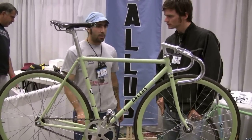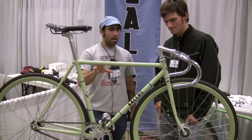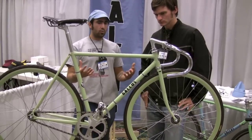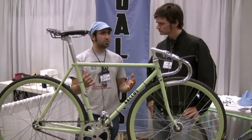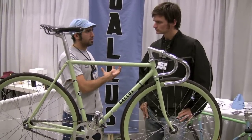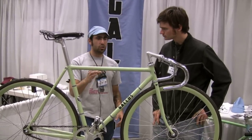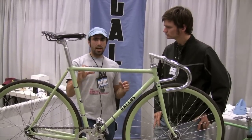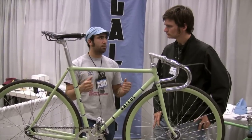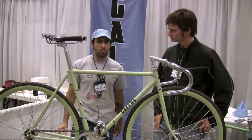Now, what kind of tubing do you use for this? For this bike, it's really just simple Dedacciai chromoly tubing. I didn't want to spring for too fancy tubing. With chromoly tubing, when you're buying the custom tube sets, you're getting even the regular chromoly — you're still getting a lot better tube set than you would if you bought a production chromoly bike. So you're getting a good quality bike. And also for the track, the main difference with the tubing is the thickness of the tubing. If you have a little bit thicker tubing, it's going to be a little stiffer ride anyway, and that's what you want for a track bike — a pretty stiff bike, not much flex in it. So it kind of made sense to use just standard chromoly tubing.